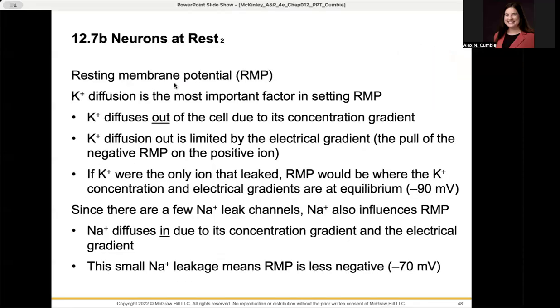At resting membrane potential, potassium diffusion is the most important. Potassium we know is in high concentrations inside the cell and it will diffuse out with its concentration gradient, just through simple diffusion. This is going to happen with those leak channels, but we might have other things in play like these sodium channels that are open also influencing this because sodium is going to be coming inside the cell. And all of this is to kind of try to maintain this negative 70 millivolts for our resting membrane potential.